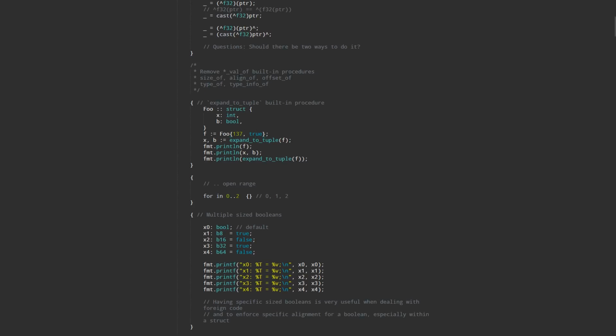Some of the things here, for instance, I removed all of the underscore val of and just went for the size of, line of, ID of, type info of, and there's also type ID of as well, which we'll get onto what type ID is in a few minutes. There's also a nice little built-in procedure. The one is called expand to tuple.